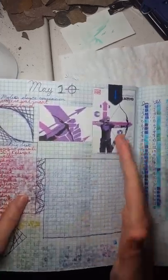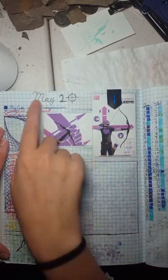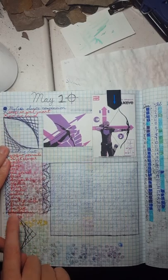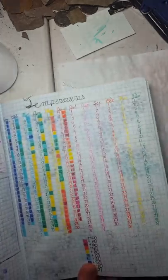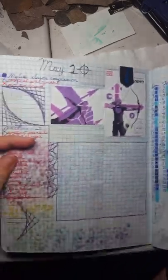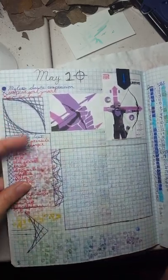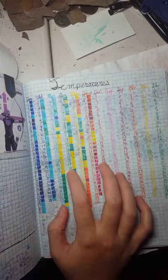The next page is an individual page. So it's the day individually, it's May 20th. A couple of things were going on that day. I was going somewhere, so I needed to pack stuff, so I wrote down a packing list, things that needed to be packed. The whole thing has a Hawkeye theme. Did a journal entry for the day, because I can. And this one I would really only use if, say, I had a lot of things going on, or I needed a lot of space. So not a lot of people would end up using this, but it does have uses.